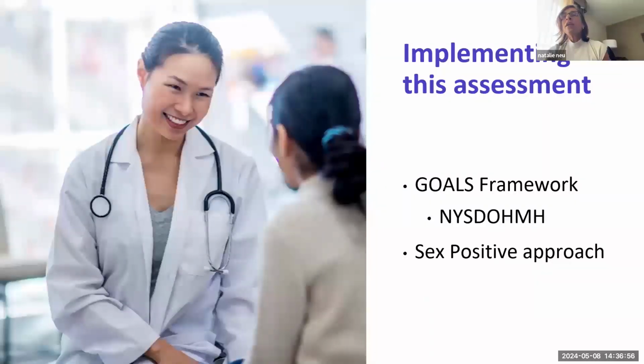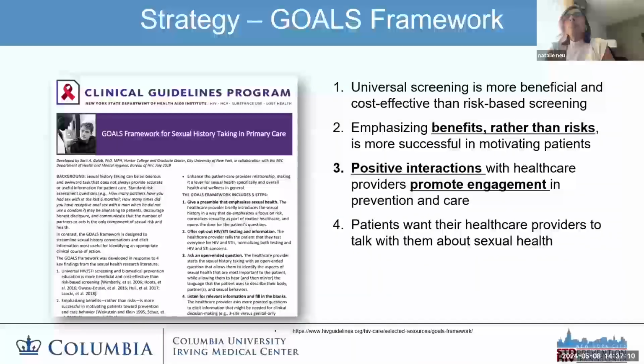A really nice way to sort of implement the sexual history is provided by the New York State Department of Health. They have this GOALS framework. It's a sex positive approach. They talk about universal screening, the benefits rather than the risks, positive interactions, promoting engagement, and having your patients want to talk to you about their sexual health.